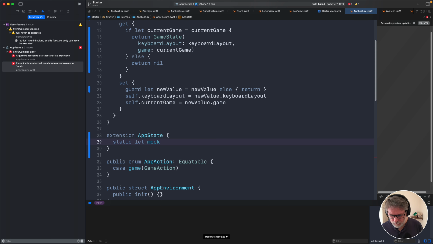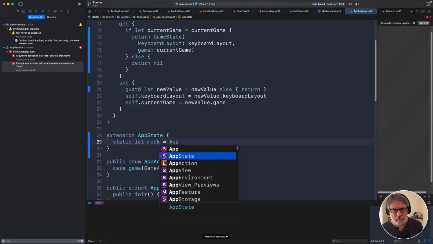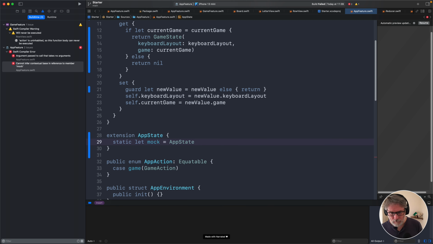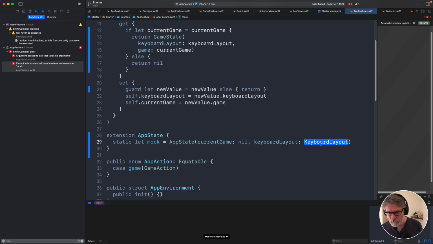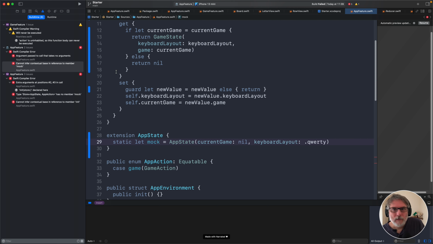This initialize a mock app state. Conjure one up. We have a current game here, keep it there, 30. So that should fix build errors, some anyway.